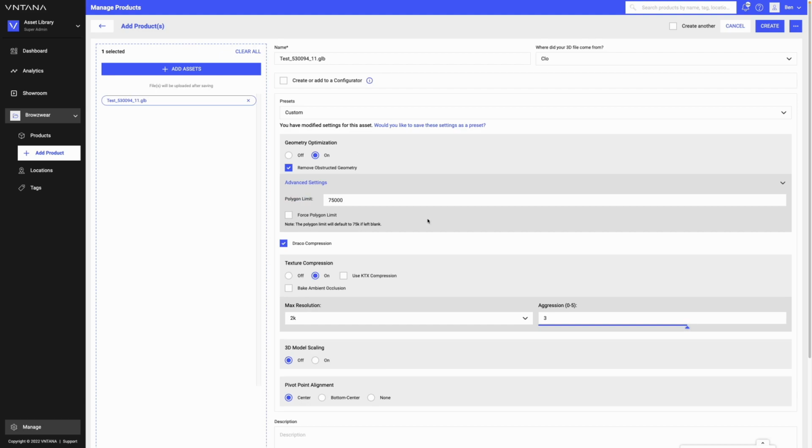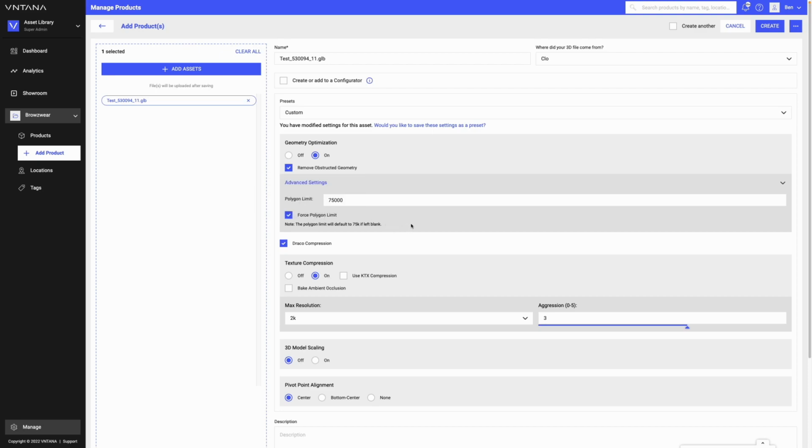Next, you can set your polygon limit. By default, we set our limit to 75,000. This is the target poly count that you're trying to hit. Again, as I mentioned, the intelligent optimization engine will actually stop itself if it can't achieve that target. So we have a bunch of safeguards built into the algorithm to stop it from over decimating. So 75,000 is a pretty good limit. That's why we have it as our default, but you can feel free to tweak that number based on what you need with your assets.